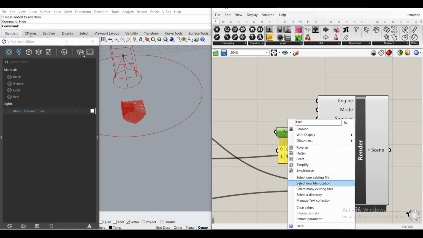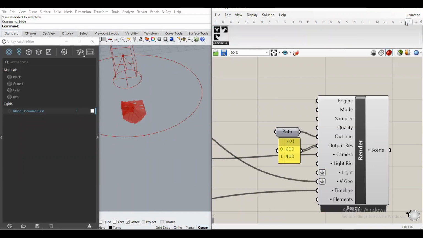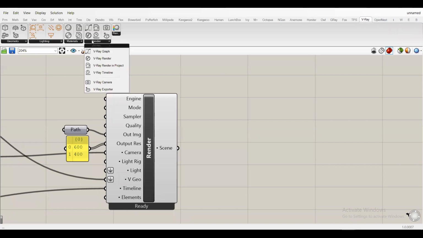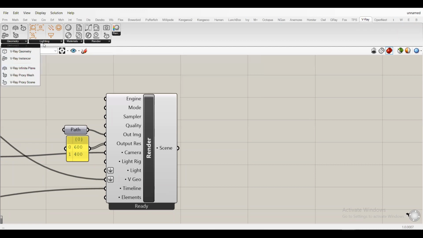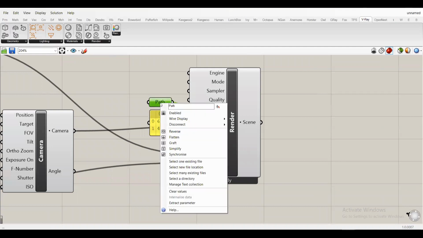So let's try. V-Ray, let's see if it's maybe here. No, it's not here. No, it's not here. So it is this one. Okay, let's try it like that.